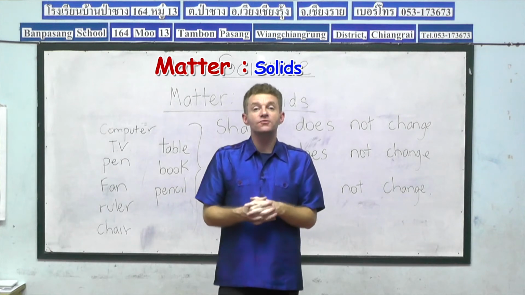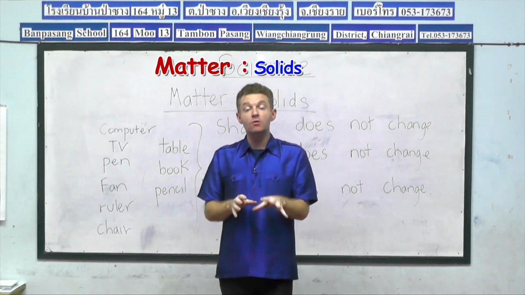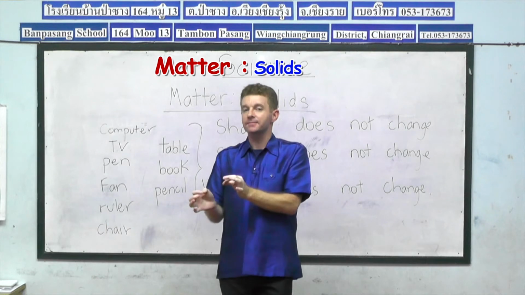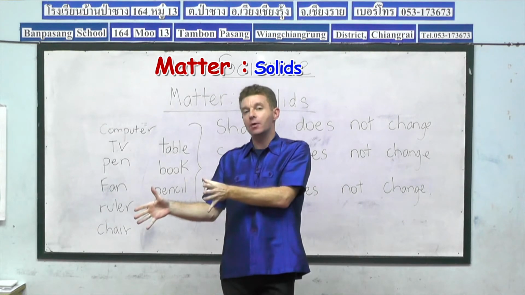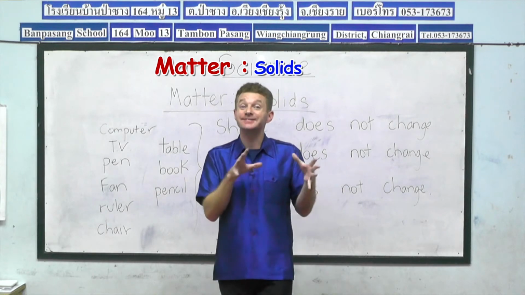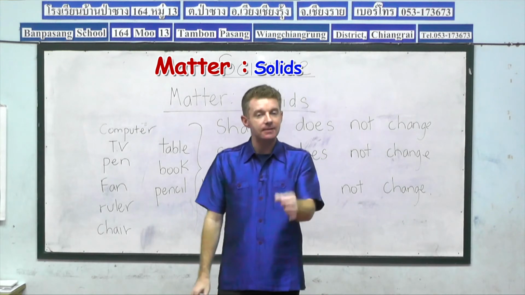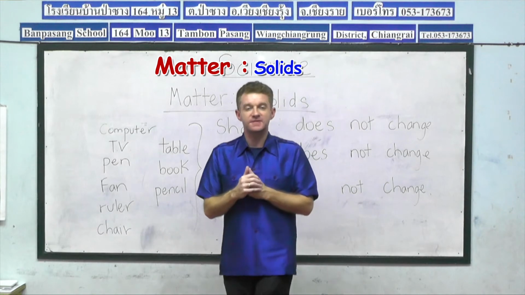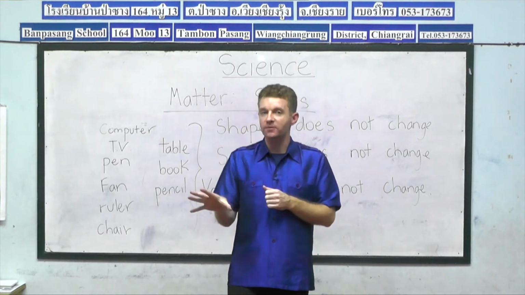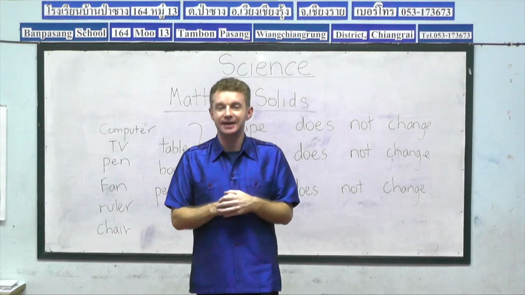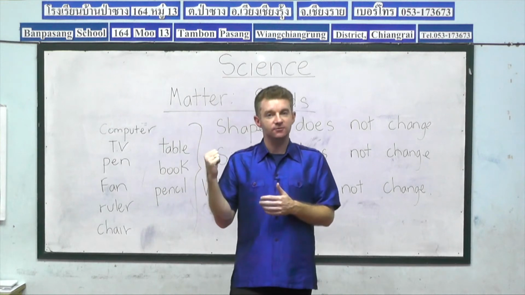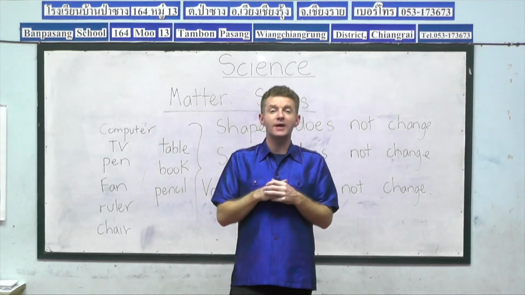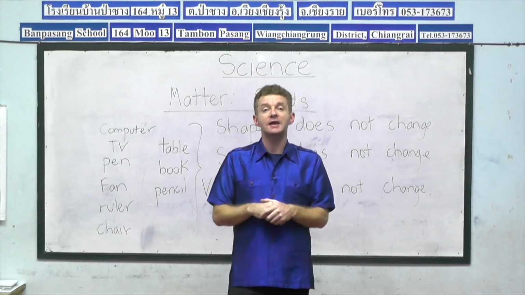And what we're going to do in today's lesson, we're going to move on slightly. We're staying with matter, but we're finished with solids for now. We're going to move on to the next state of matter. And the next state of matter is liquids. So today we're going to learn about some of the properties and characteristics of liquids. Some of them are similar to solids and other ones aren't quite as much. And we've got a practical activity for our students to learn more coming up.